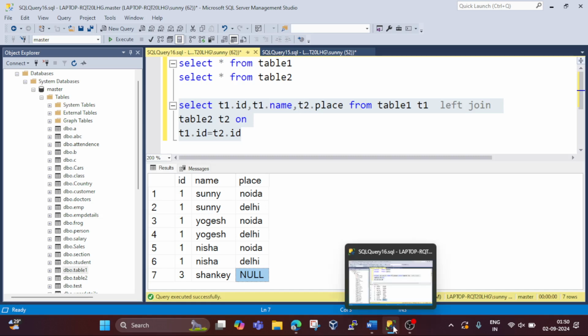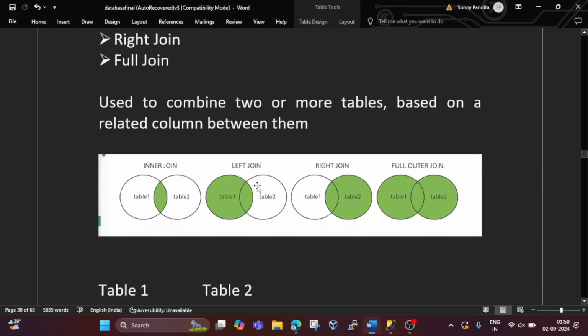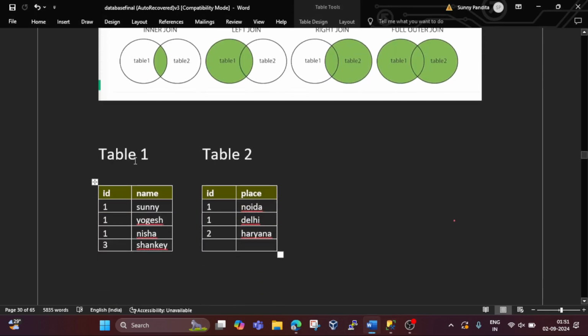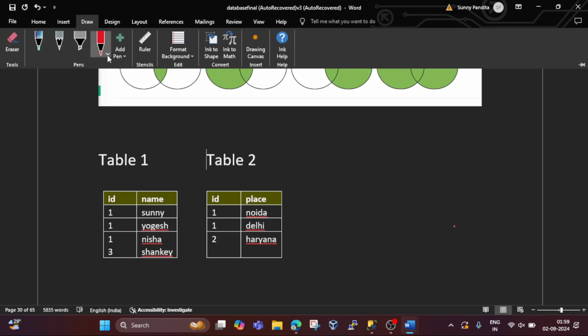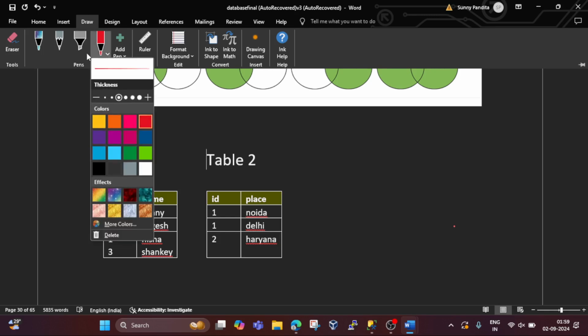And for that, let's go to this figure again and see here. So this is table 1 and table 2. And now if I use the left join here, what will we get? Let's draw something. Let's take this pen here. We can take any color.